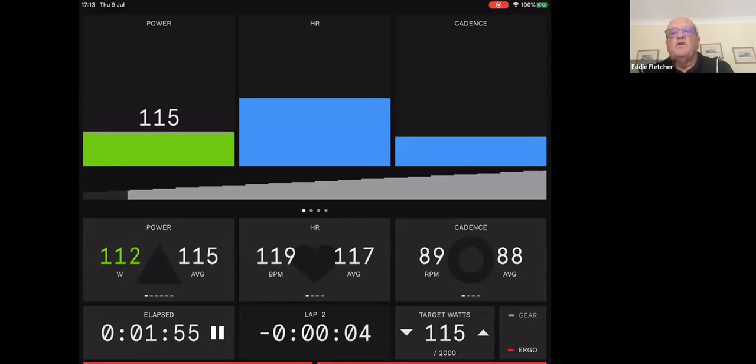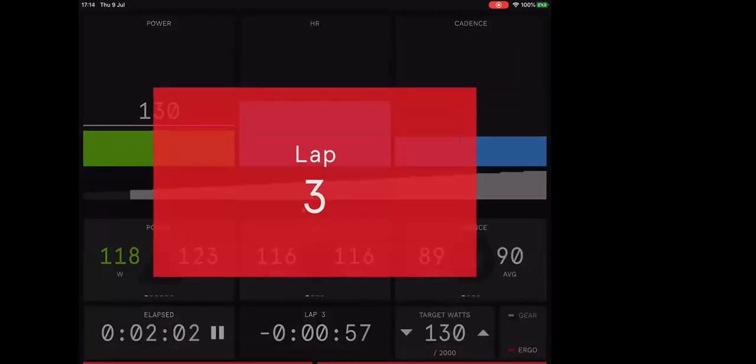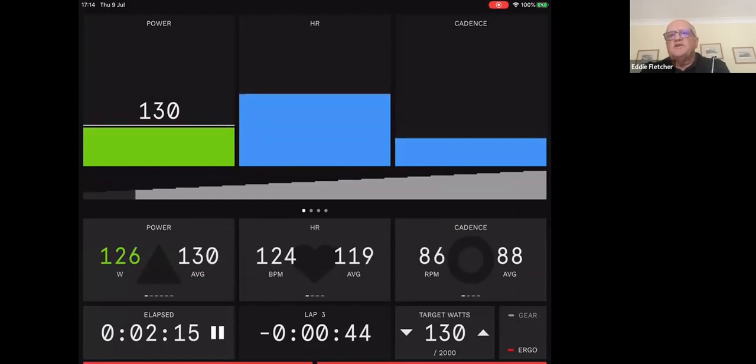Heart rate's not doing an awful lot yet. Now, I haven't asked any questions yet. Before I start asking the rider where they feel they are, because remember this is an RPE scale you've got to use to terminate this test, we're going to go up to level 7 out of 10, and it'll be about 85% of heart rate. I usually let it go a couple of minutes before I start asking the question, and then I usually do it after 30 seconds into the minute.